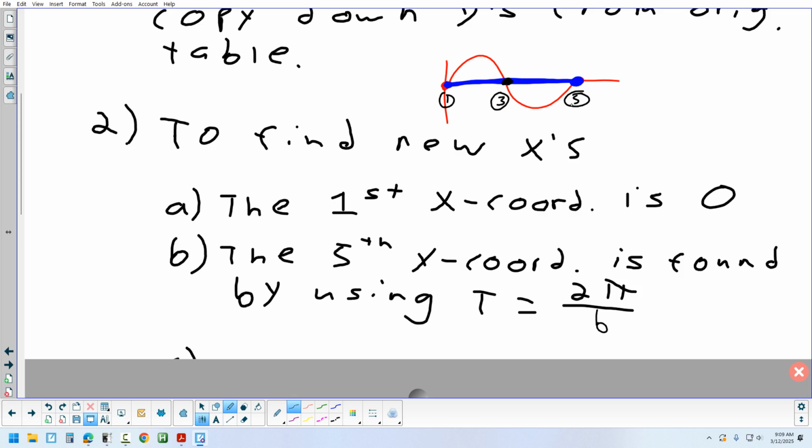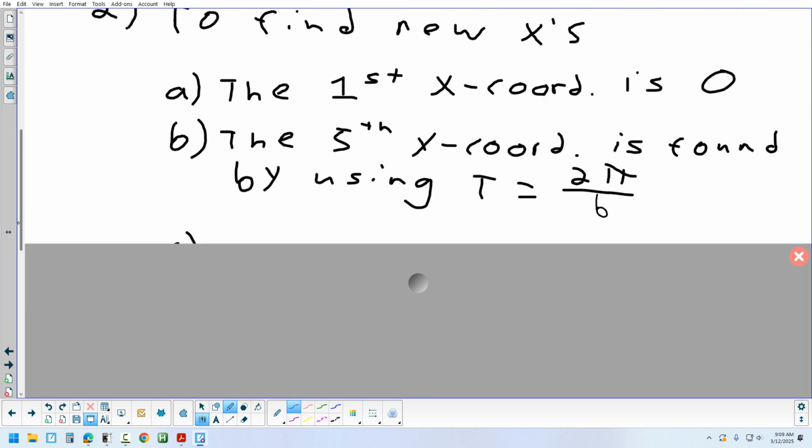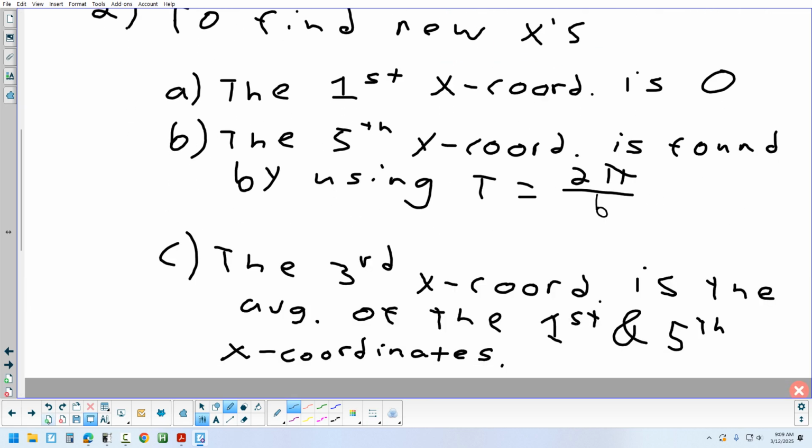It's also the, what else is it? Center. Okay, so it is the center. I'm thinking of another word more like what we said before, though. Average. The average, yeah. So if you know the coordinate for the first point and you know the coordinate for the fifth point, if you average the two, you'll get what's exactly in the middle, and that's the third one. So the third coordinate, or the middle, is the average of the beginning and the end point. That's why you need to find the beginning and the end point first.